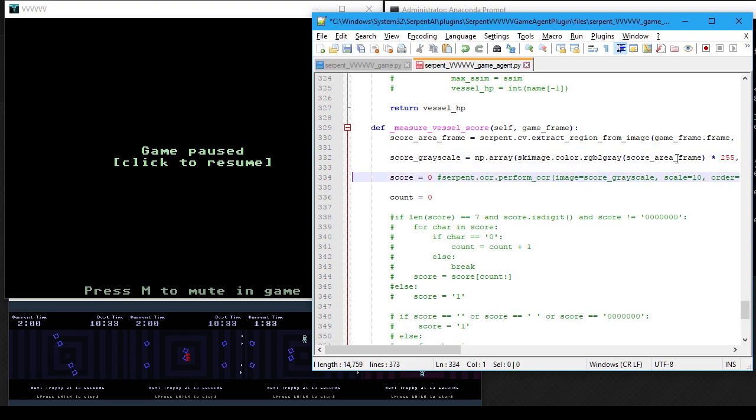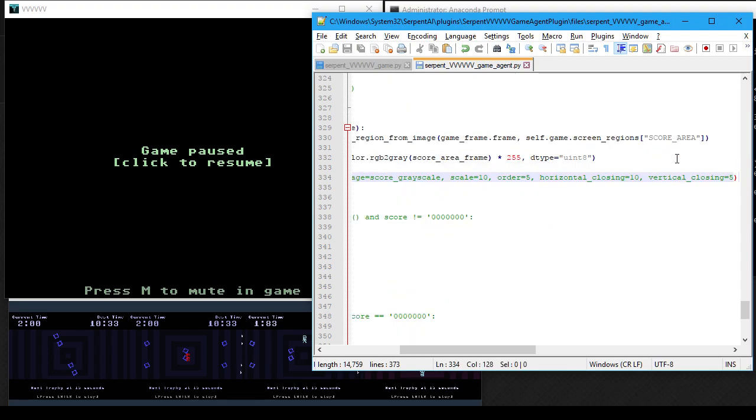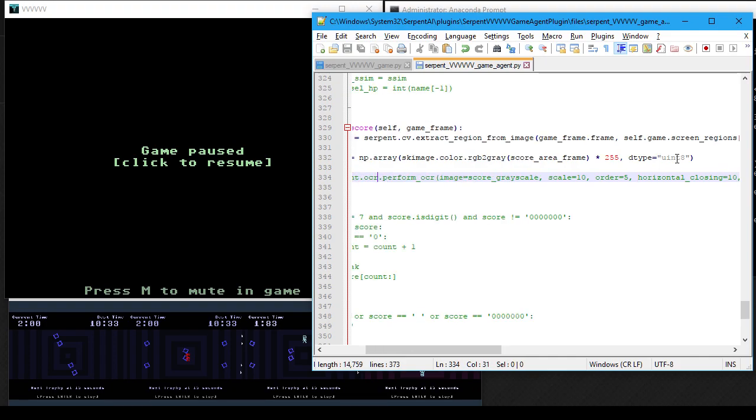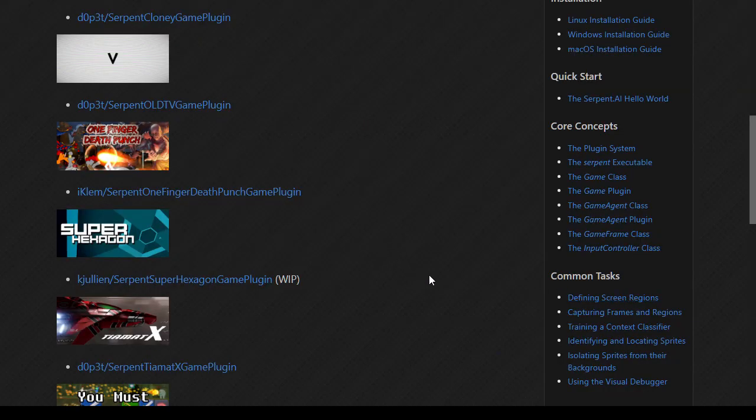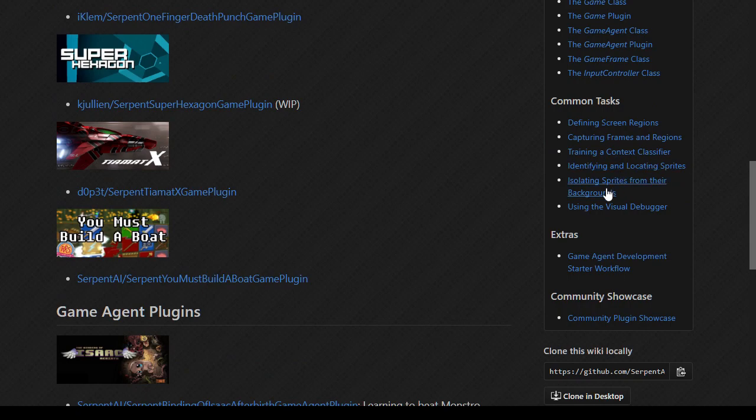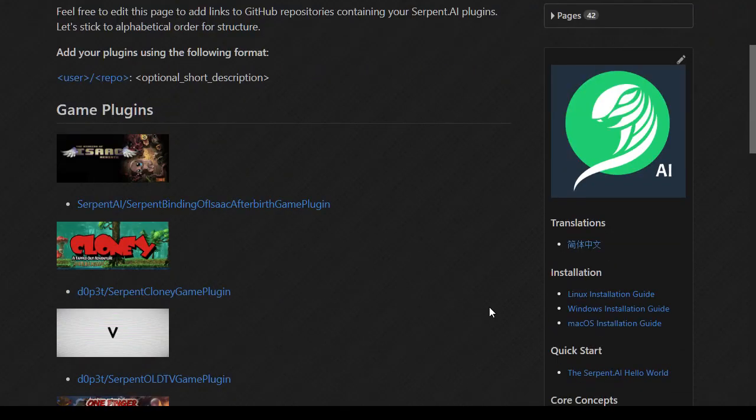I'm starting to see why the OCR is not working. It's because we don't really have an image here to pass into the OCR. I mean, we say that the image is equal to this, but that's not an image. This is an array. I'll have to experiment more with some of the examples and see what it is about OCR that doesn't completely, exactly work the way that you would expect it to work or want it to work. A common task would be doing OCR, but it's not easy. We'll get there. Just have some patience, have some faith.